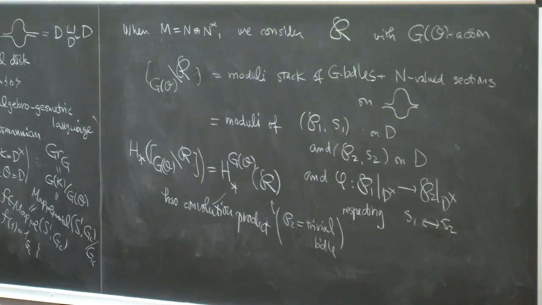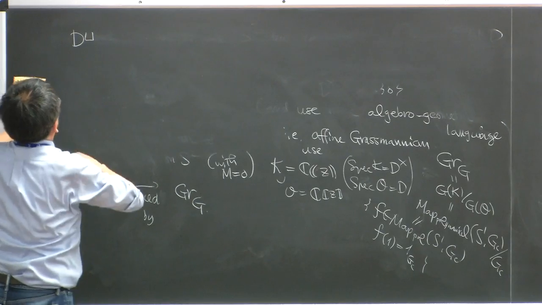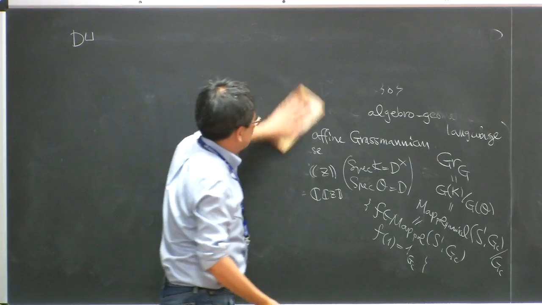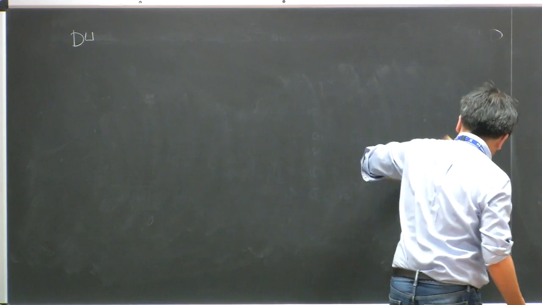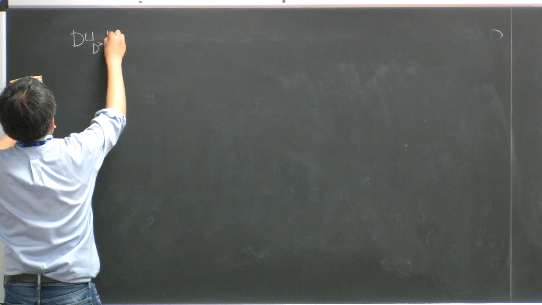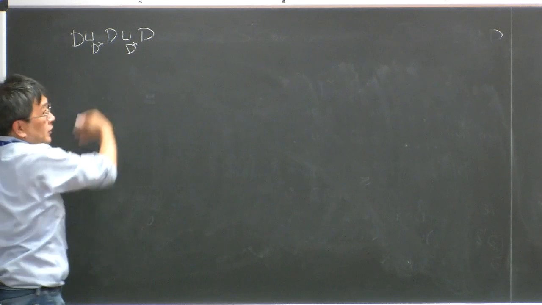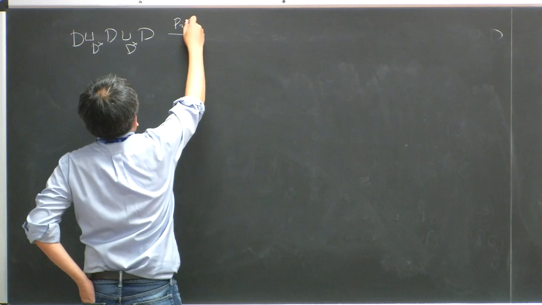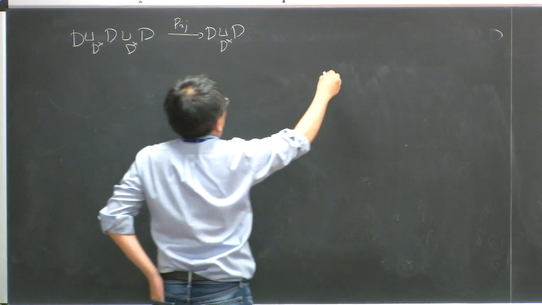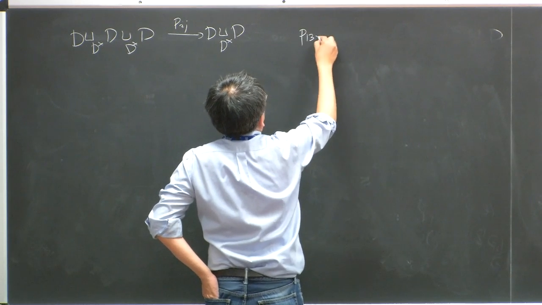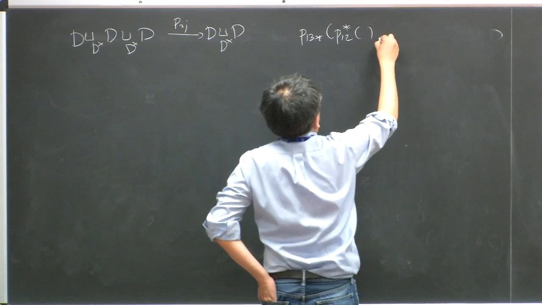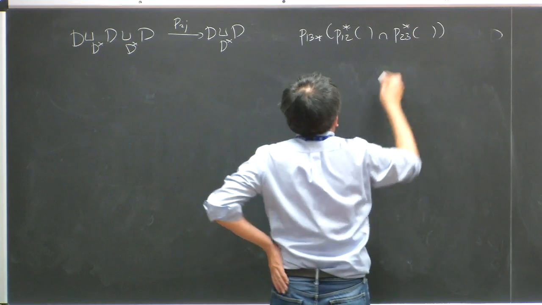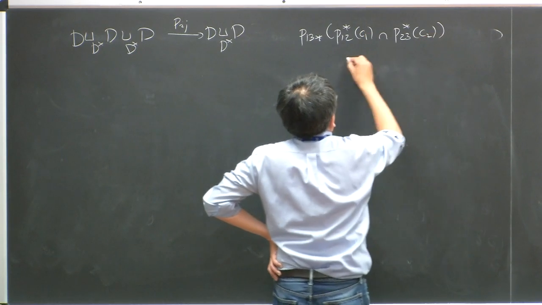So basically, by the same rule, in the same way as the intuition, instead of two balls surrounding two singularities, we consider three copies of the disk glued over the punctured disk. Then you have projections P_ij, and you define P_13. So the convolution product is defined in the usual way. So this defines the product.